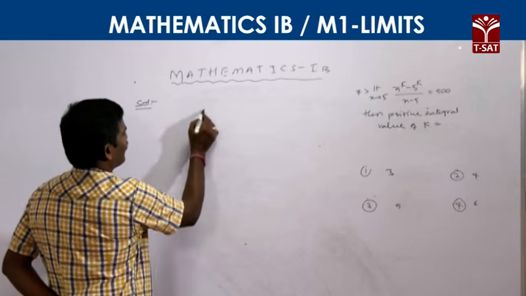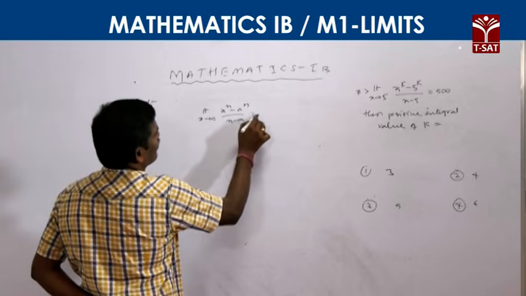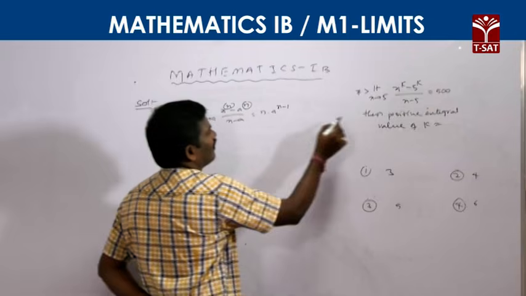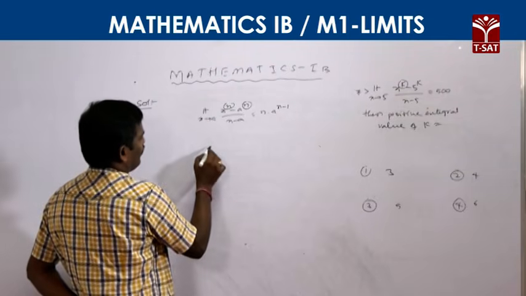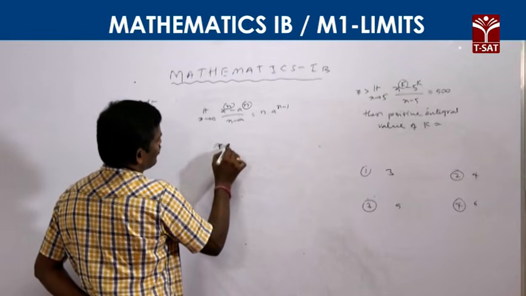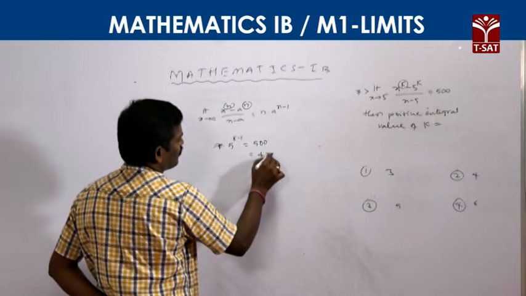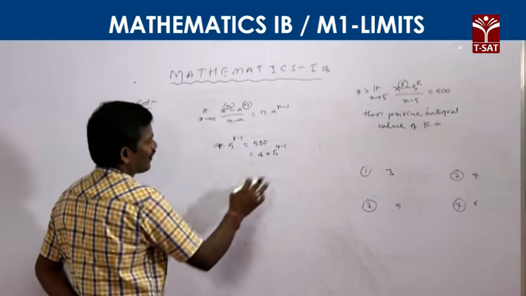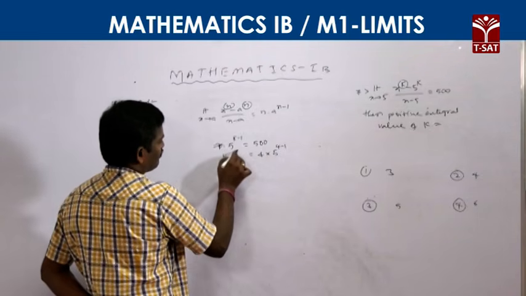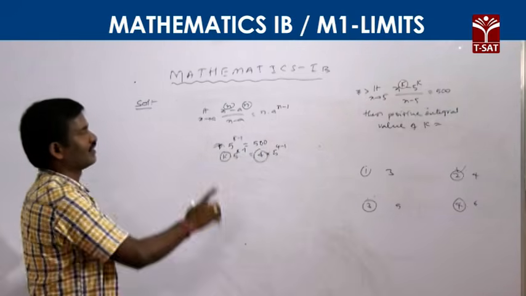This is in the form of limit x tends to a of (x power n minus a power n) by (x minus a). The answer is n into a power n minus 1. Same, instead of n we have k here. So the answer is k into 5 power k minus 1. That answer is 500, given. So 4 into 5 power 4 minus 1. 5 cube is nothing but 125, and 125 into 4 is 500. So the k value is 4. So the second option is the correct answer for this question.